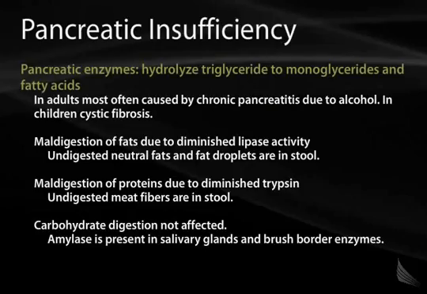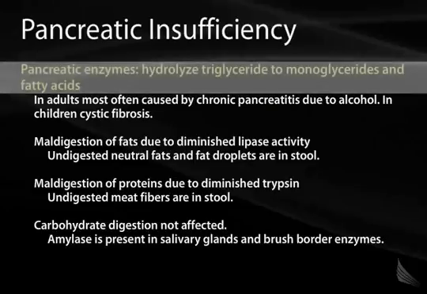Pancreatic insufficiency is an important topic because it's often seen clinically. The causes are legion, and we will go into some of these today. This occurs when pancreatic enzymes, which are present and hydrolyze triglyceride to monoglyceride and fatty acids, do not function in the normal manner for different reasons.